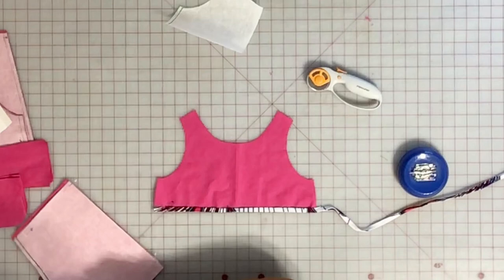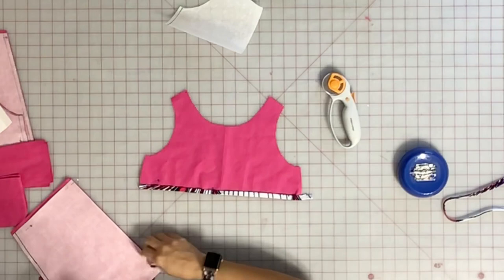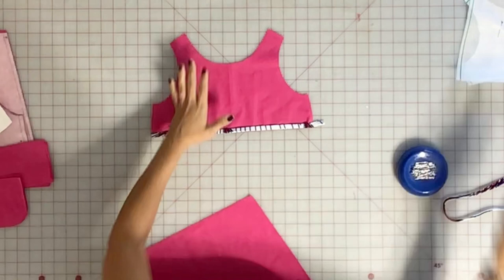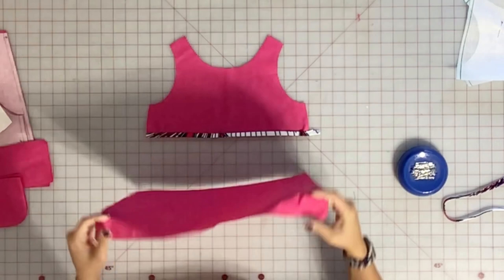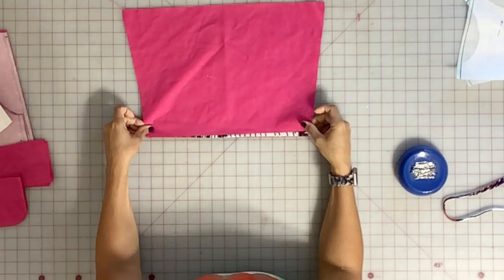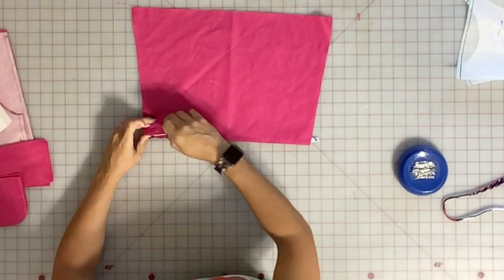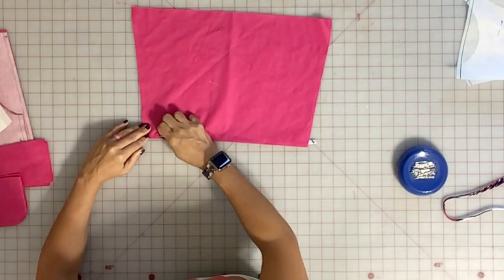Now that it's pinned I'm going to grab my rotary cutter and just cut off some of this excess. Now grab that bottom skirt piece and we're going to line it up with all of this. Go ahead and take that edge, and we're going to flip our skirt up and we're going to match up these edges. So now we've got a sandwich, right? We've got the bodice, the bias tape, and then the skirt. I am just going to remove each of these pins that I have in the bias tape and I'm going to reset them so that it's going through each layer of my new fabric sandwich.